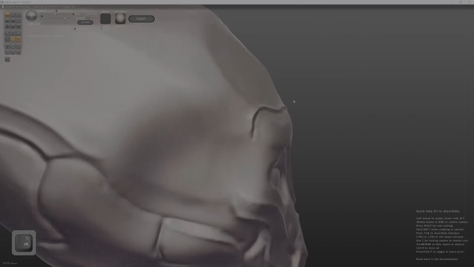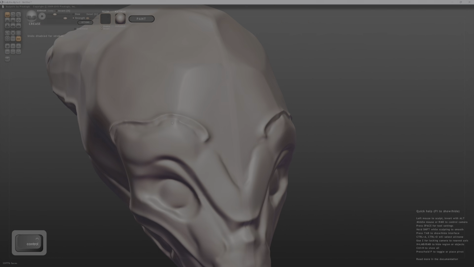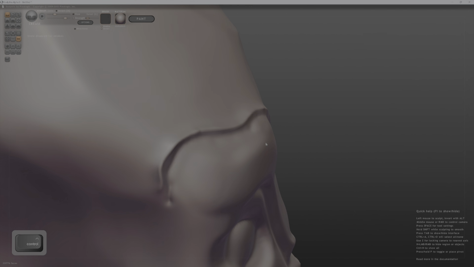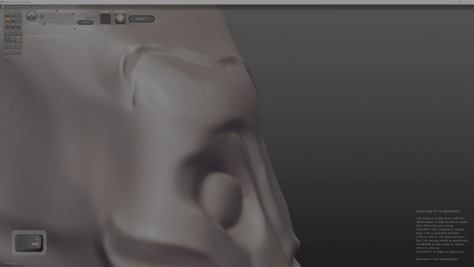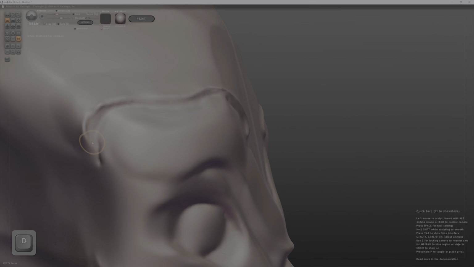So you see that creates a ridge. Not the best ridge there, but if I go back into 1, or D, I'm sorry, I'm still thinking Sculptris. And now the bracket keys do work for bigger and smaller, which is how Photoshop and ZBrush and Painter and every other application works. I don't know why they didn't do that. And then Shift to smooth. There we go. She's getting a little lumpy, but you want to smooth out, melt away the lumps as you go. Don't wait till later because it'll look bad pretty quickly.